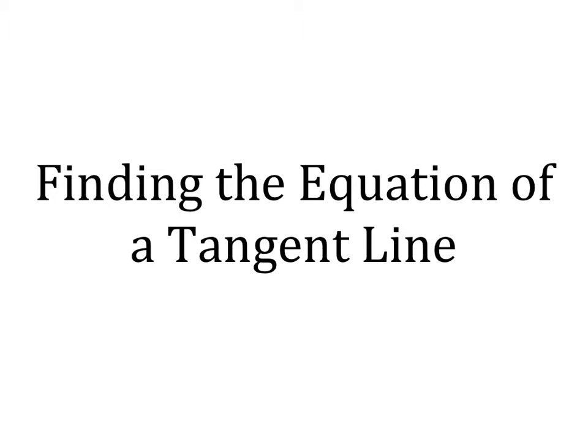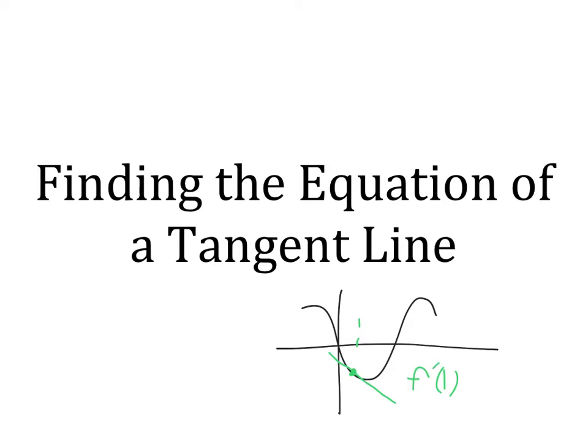One important application of derivatives that we have to know here is that if we have a function, the derivative will give me the slope at any given point of the function, right? So if I was to find the derivative, say this is at x equals 1, the derivative right here is the slope of this curve at that point. So f prime of 1 will be your slope.